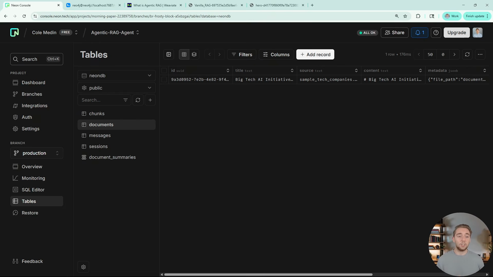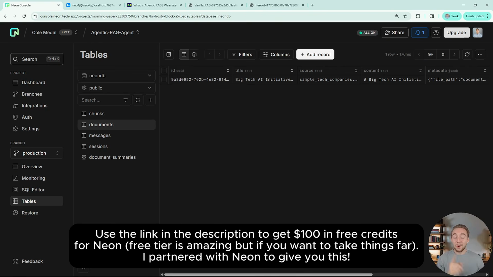And so you can just go to neon.tech. They have a super generous free tier to get started with this, which is why I'd recommend using this as a Postgres platform. It's also really cool. Fun fact, one of the founders of Neon has been actively contributing to Postgres, because it is an open source platform, for over 20 years. So they know what they're doing here with Neon. Super easy to get started.